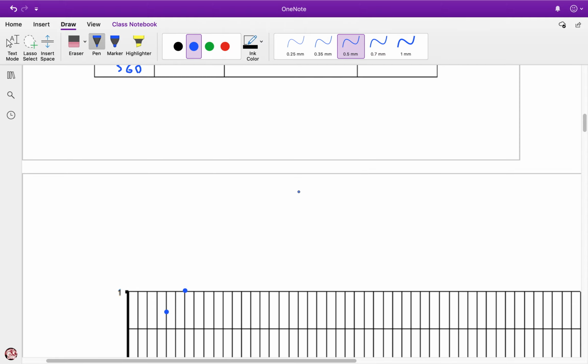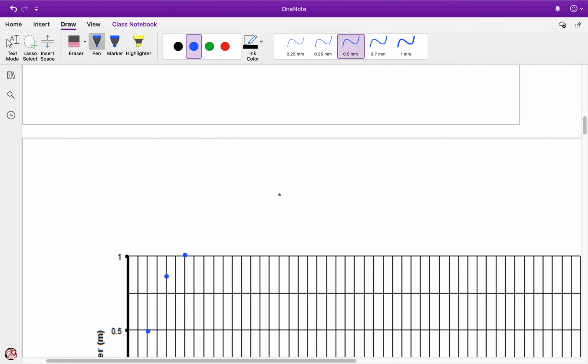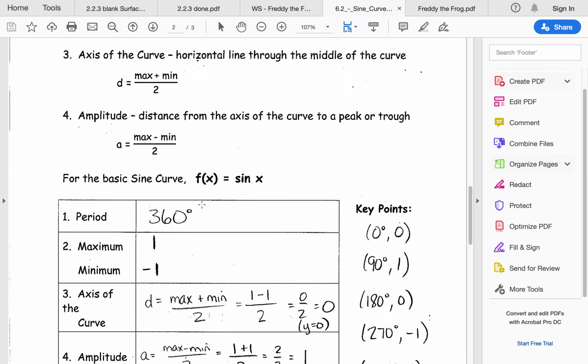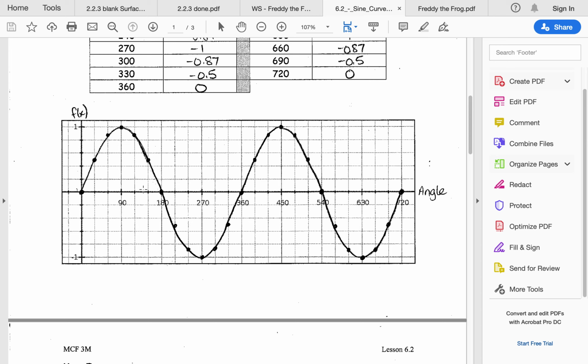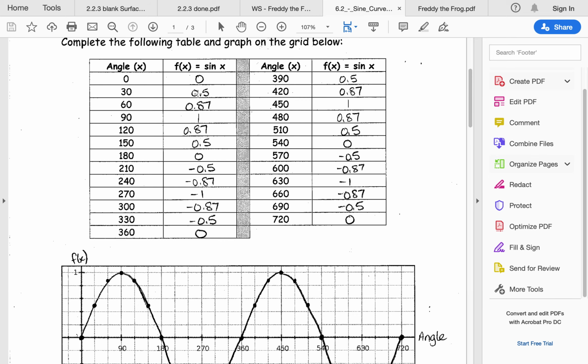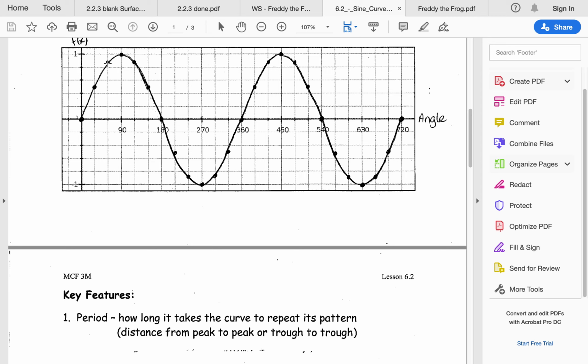Okay, so hopefully you restarted or you've cheated and you haven't done anything. So you should have this done now, okay? And this should look a little bit like this. I've done 2 rotations here. There's your information, 0.5, and you start to begin to see a pattern here. So you should have something that looks a little like this, where this is your angle along this side and this is your height.